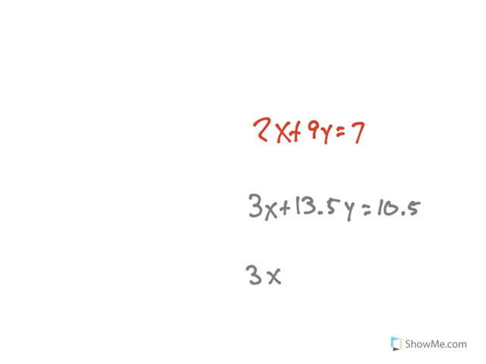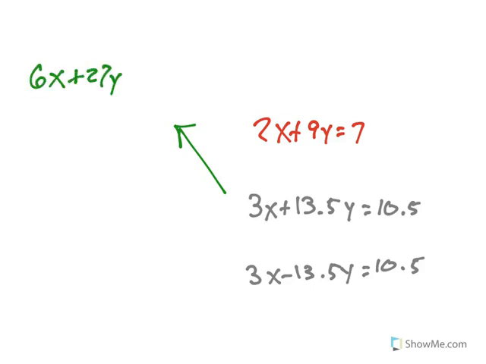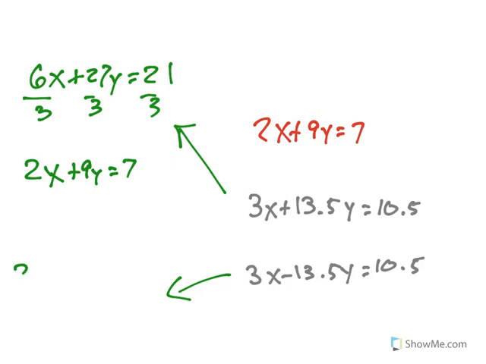And then we have the same thing with minus. Now what I'm going to do here is I want to get rid of these fractions, right? So I'm just going to do this once because it's going to be the same. So let's say I decide to, I'm going to double this, right? So 6x, and if I want to be really savvy, there's something else I can do, but, right, and I'm going to divide by 3. All right, so 2x plus 9y equals 7. Well, that tells me that this one, that's why I said I'm going to do it once, minus 9y equals 7.